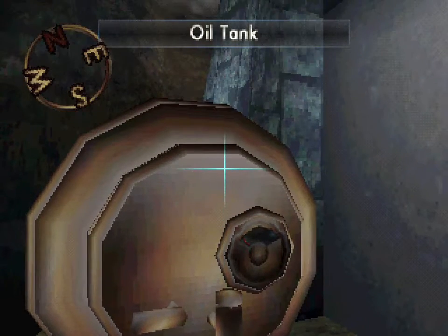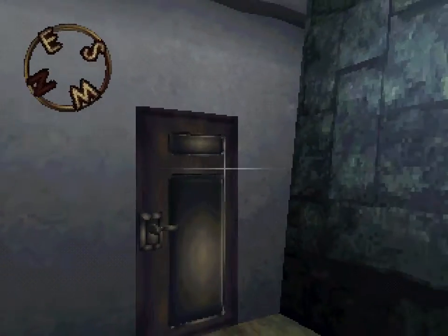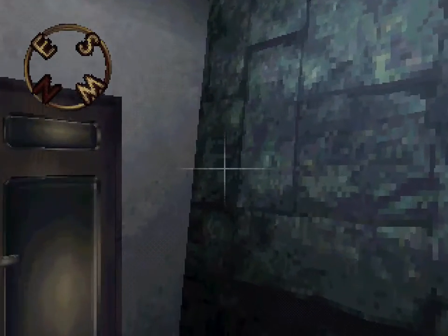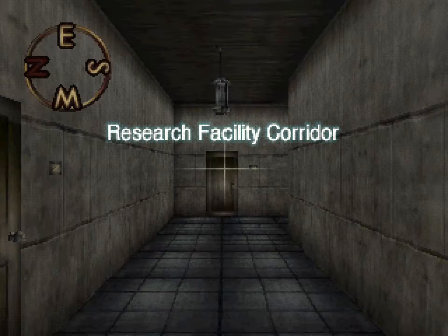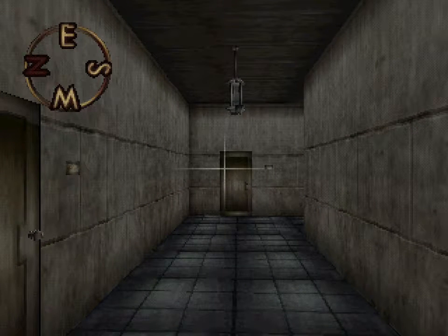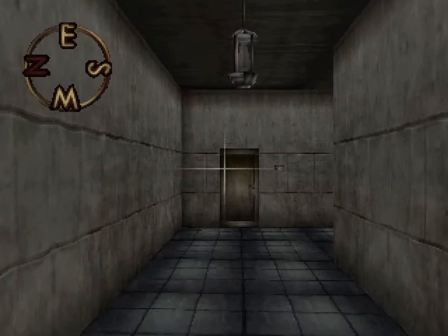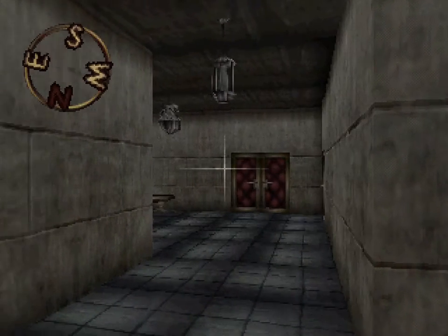So not only now do we have a means of defending ourselves from that very nasty new ghost, but we can start investigating and figuring out the puzzles that lay in wait in the research facility itself. Now, while it might be a reasonable idea to just start taking the doors in order, I do want to figure out what that weird noise is here at the end of the hallway.